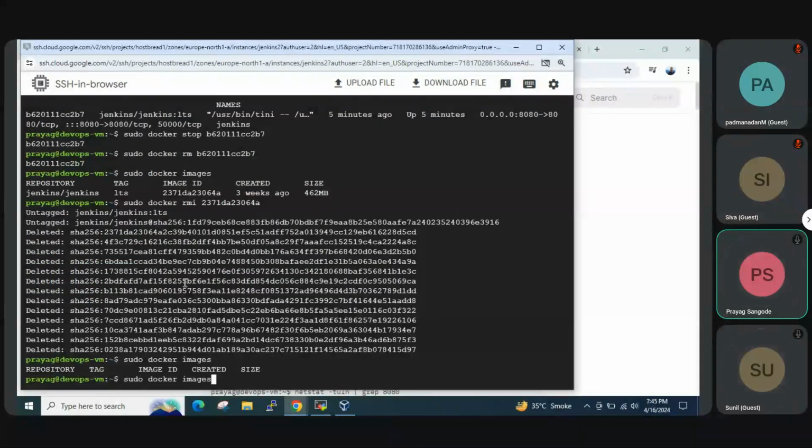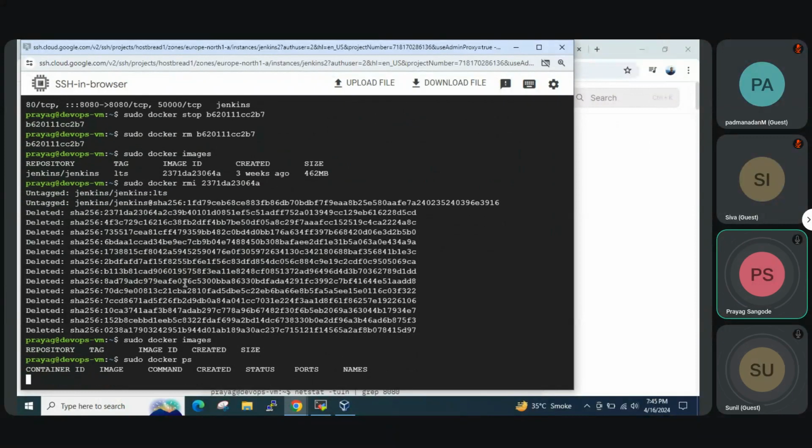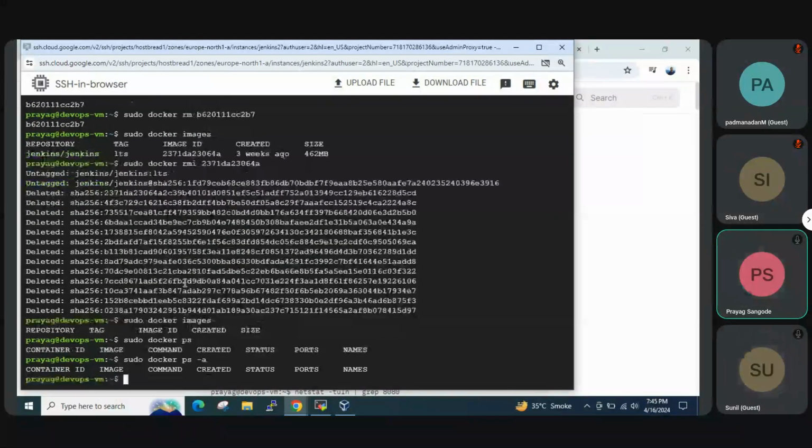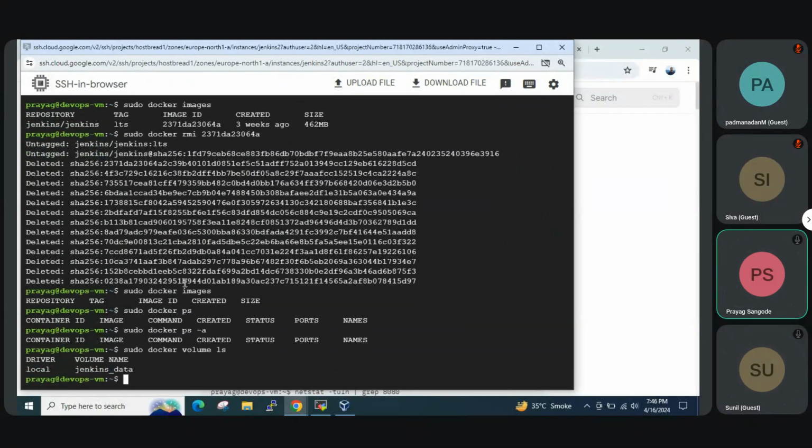Docker ps. No running or non-running container as well, but we have a docker volume. It is necessary to remove the docker volume, because even Docker Compose will create a volume. The command will be docker volume rm.